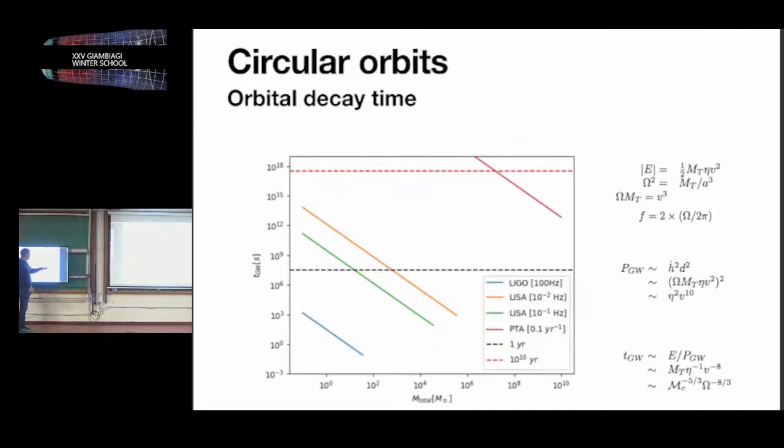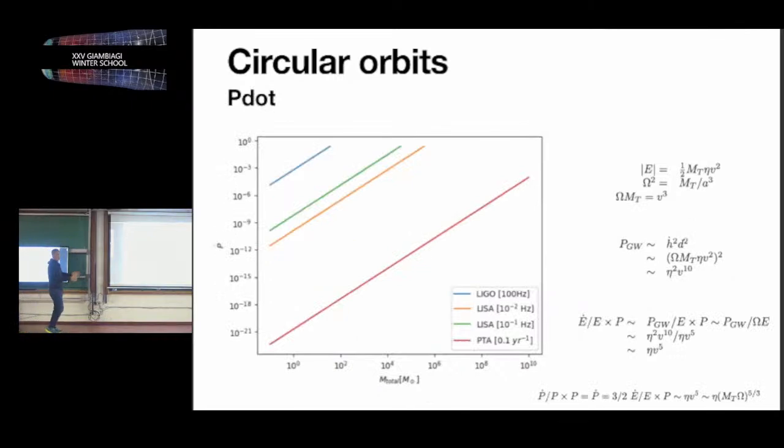So the power is one of these dimensionless numbers that you can think about. Another dimensionless number that people talk about is p dot, the rate of change of the period. If no gravitational waves were being emitted, this binary, let's say isolated, would always be emitting with the same period. So there is a p dot, a change in the period because of the loss of energy due to gravitational waves, and p dot is a dimensionless number. Because p is time, and dot is the derivative with respect to time, p dot is roughly speaking by how much the period changes in one period.